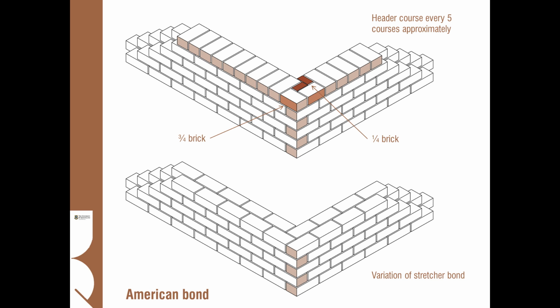coursing and bonds is executed, you can see a brick is cut with a quarter of it sliced off, and a 3/4 brick used at the corner. The quarter fills the void on the inside of the brick, and it means that you can then introduce a header course so that the header coincides with the perp ends of the brickwork below.